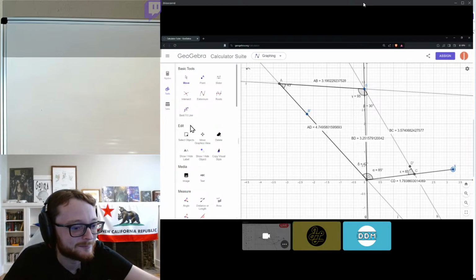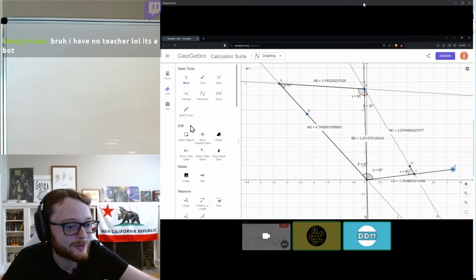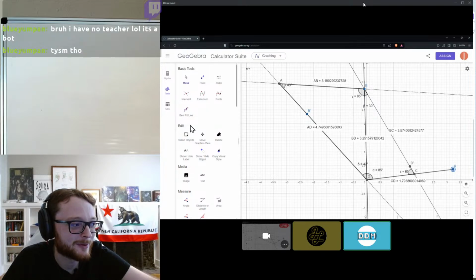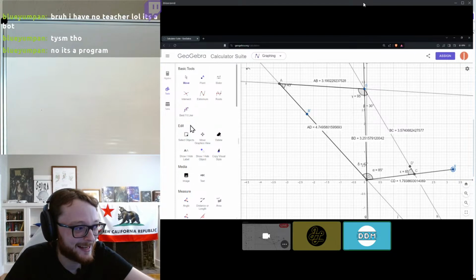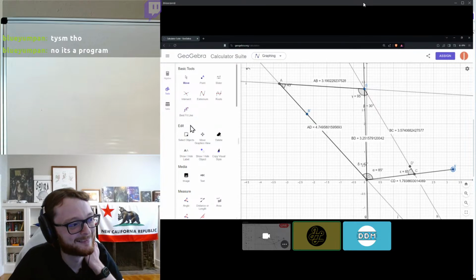Oh, it's a bot? Okay. Never trust a bot. Oh, is this ChatGPT? Don't use ChatGPT for anything with math, Blue. In my opinion, don't use it for anything at all, but especially not for math. It's a program? Okay. Even if it's a program, if it's an AI or something like that, it's probably wrong. If it's creating those angles randomly, and then assuming AD and BC are going to be congruent, that's just not possible. Whoever designed that program is a programmer, not a math guy.